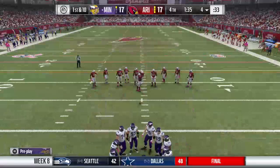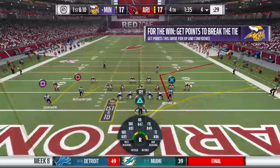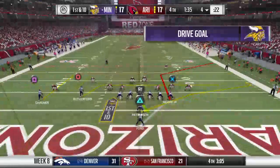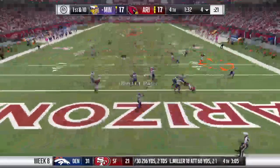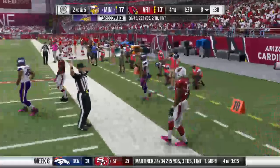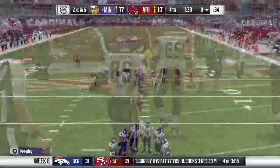And now out comes Minnesota. And they're coming off a 3-and-out, my friend. I think they've got to look at that play sheet and go to a spot that they haven't gone before. Time to shake things up a little bit to try and get this offense moving. Okay, so how do you do that? How do you shake things up? You look at what you've called before, realize it hasn't worked so well. Go to something else. And maybe you try and find one of those special plays from one of your better players, and maybe try and hit something big and get things going in the excitement area.